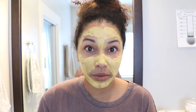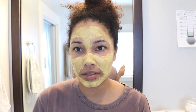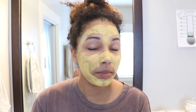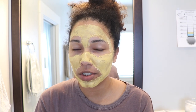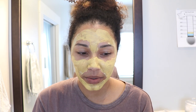Now I'm just going to hop in the shower and shampoo my hair as well as deep condition it. I washed it and deep conditioned it last week, but I never styled it, so it still just has deep conditioner in it, which may not be the best for me, but here we are. So I'm going to try a new deep conditioner, and I don't want to talk about it just yet because it's my first time trying it. Ooh, I'm excited to try it. We'll see how it goes.